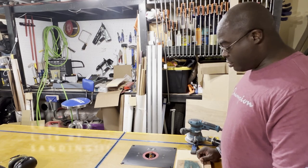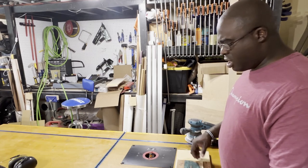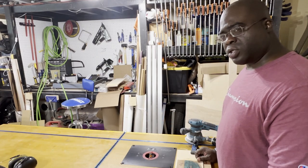So now we're gonna get to the sanding. We'll start out at 120, sand each side and work my way up to 220.